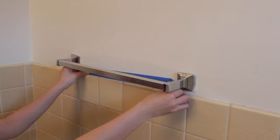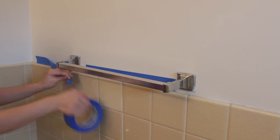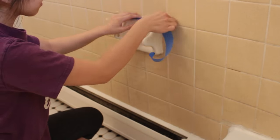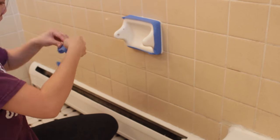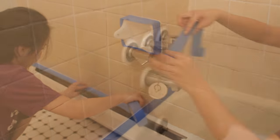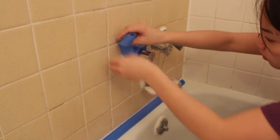To begin, I'm going to start taping off the area using painter's tape, just taping the wall to make sure that none of the paint gets on the wall, the hardware, or anything like that. You can clean first and then start taping, but I just decided to tape first. So I'm going to cover anything I don't want to get paint on, because anything that the paint gets on will not come off. I'm going to go ahead and cover the hardware like the sink and the tub.